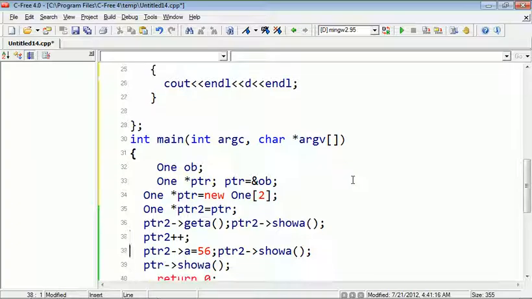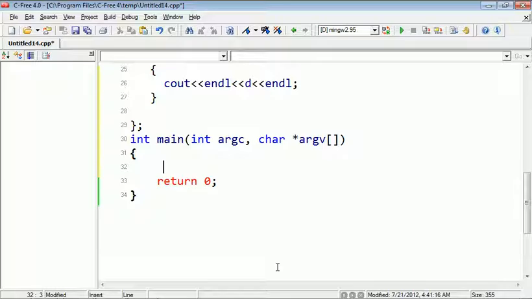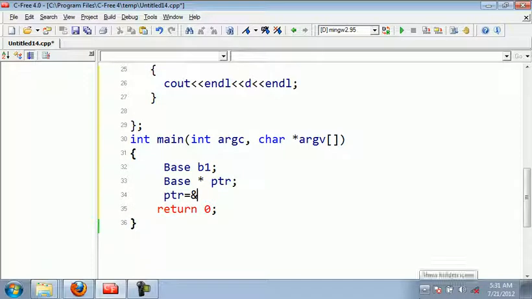Now what I'm doing is creating a simple variable of type base class, base type b1 as an object. And I create a base type pointer, base asterisk ptr. This is the base type pointer. Now I put into ptr the ampersand of b1.